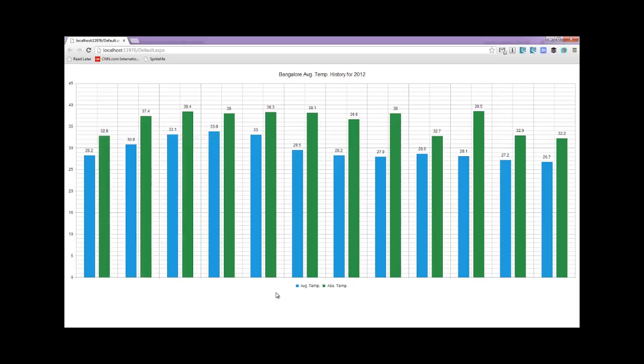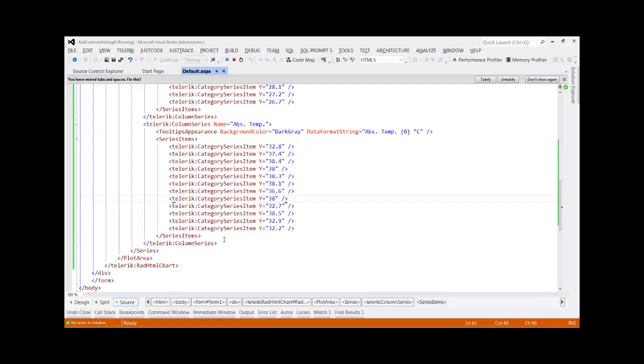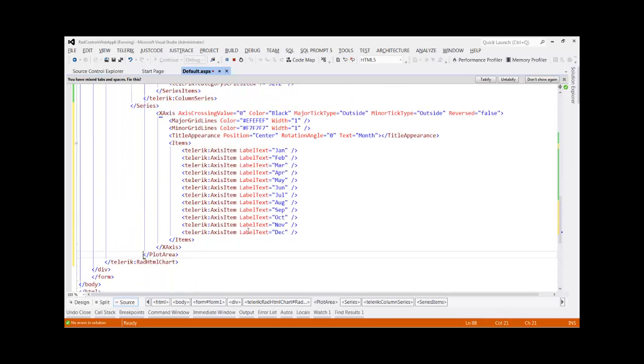Now this is fine, but I don't understand what my x-axis is, what my y-axis is, and I don't understand what each series is representing for which data points. For example, I have 12 data points on the x-axis, but what are they? We don't know that. So let's start working towards that. We're going to provide the x-axis details.